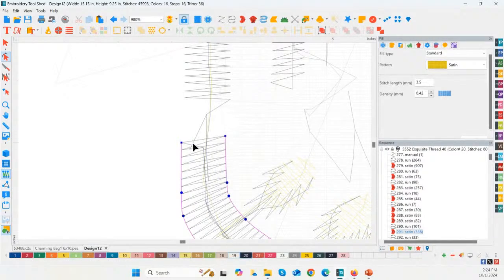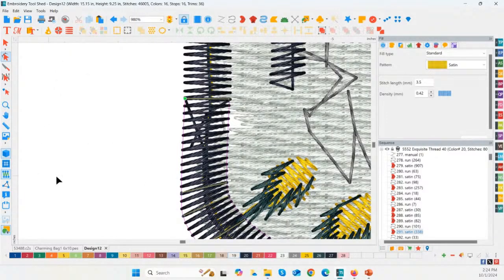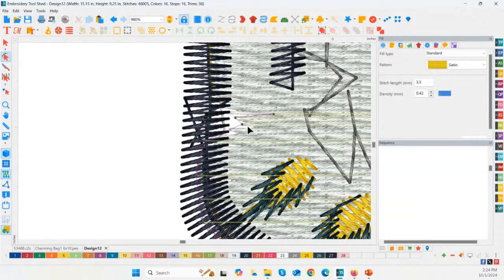Now watch this. Because my software generated this outline for me on a purchased design, I can then move these outline points. When I hit enter on my keyboard, look how it regenerates my stitches. And let's turn on the 3D here. Isn't that cool? So I can fill those holes. And the same is true here.